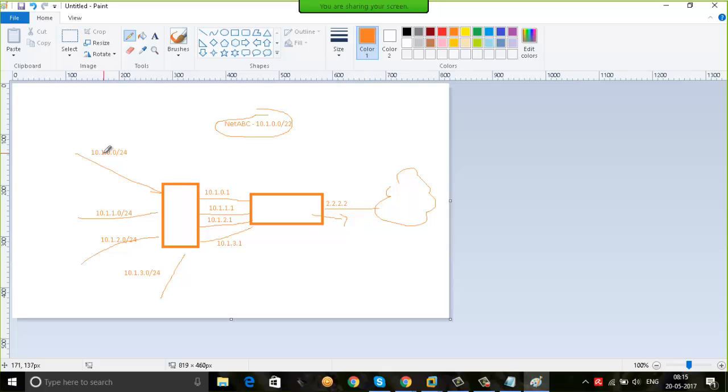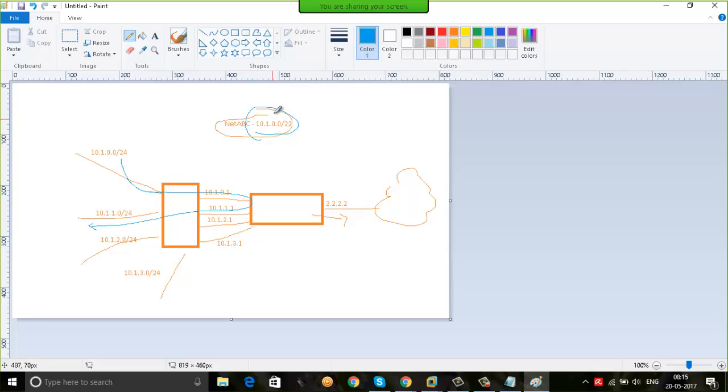But in this case, if the traffic is coming from 10.1.0.0 to 10.1.1.0, the flow is going to be like the traffic is coming here and then hits here and then it goes back to 10.1.1.0. Am I right? In this case, I don't want to perform the NAT. But because of the rule I have created, if the source is falling in any of this range, the translation will be performed.